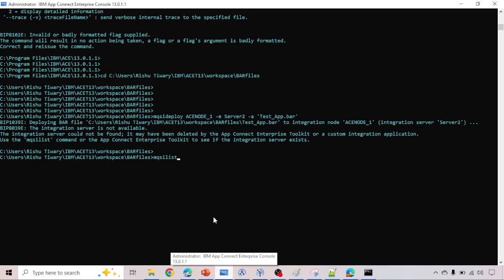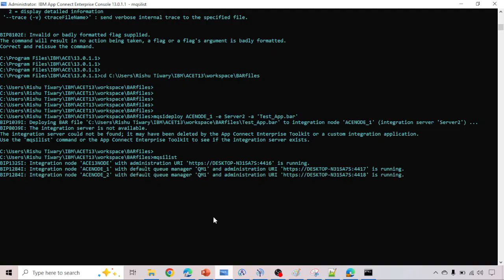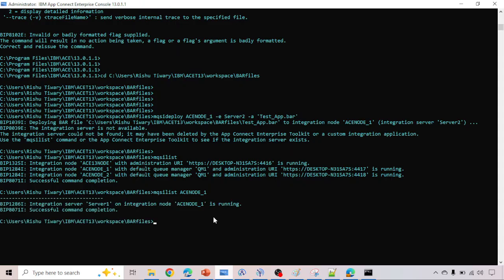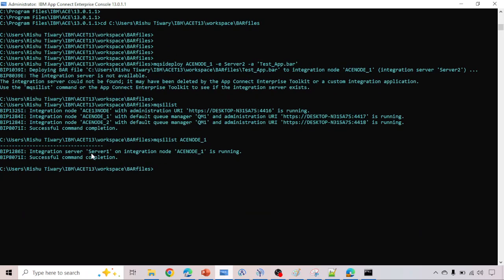Okay. mqsi list and the ACE node 1. It will list all the integration servers. Okay, currently only one integration server is present. Not sure. Okay, maybe I have deleted the integration server too.